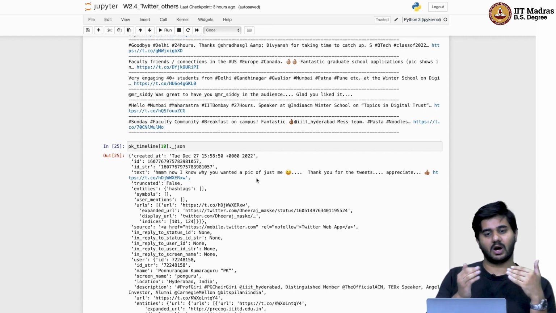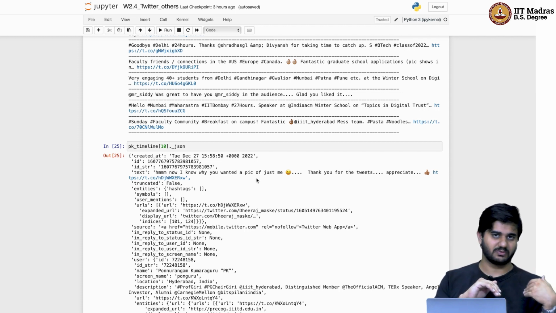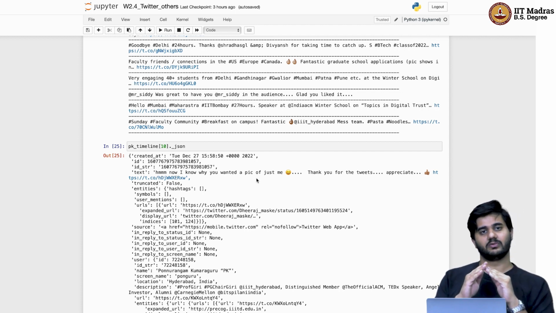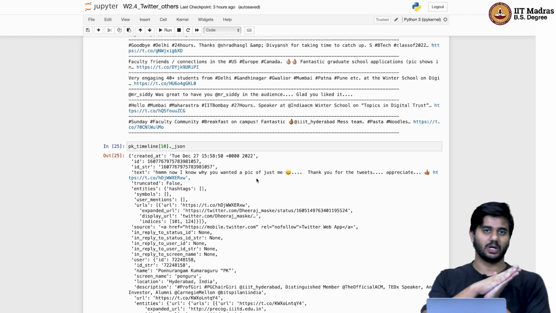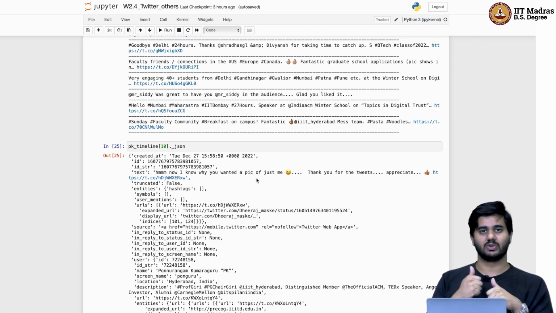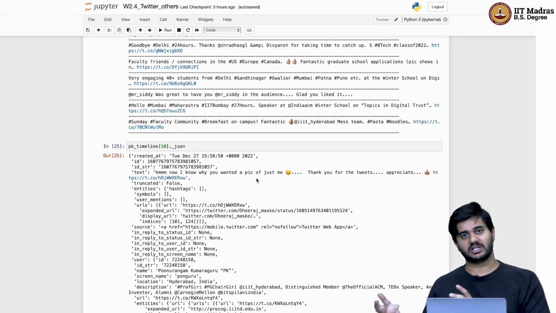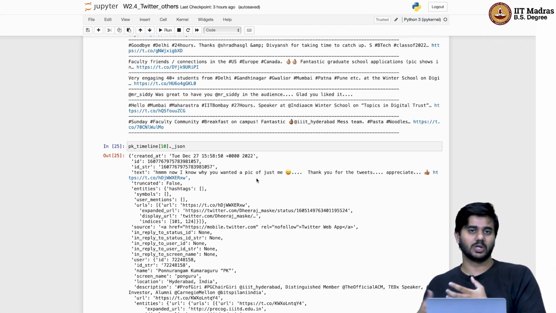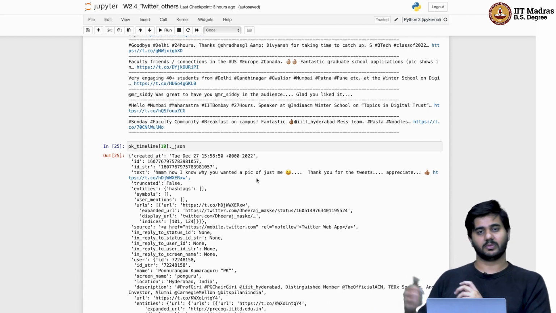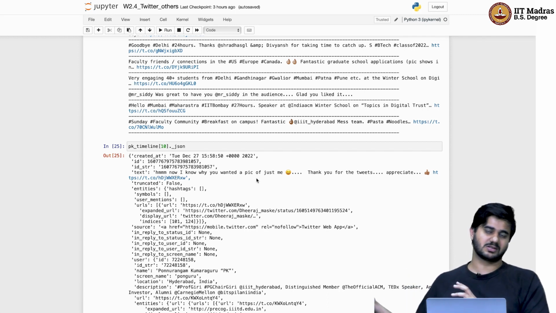Now that we know how to get information about one very specific tweet, it is not always possible to get a specific tweet ID. So we looked at the search, we looked at the streaming API, and finally in the last tutorial, we looked at some other endpoints, like how you can get who are the people who retweeted it, and how you can get information about those users and their history of timelines.